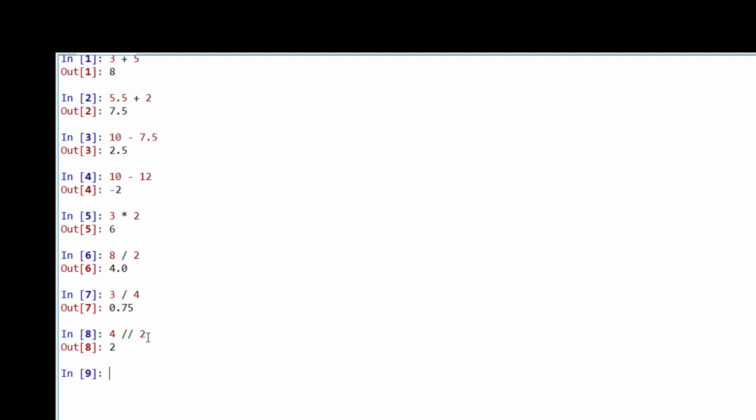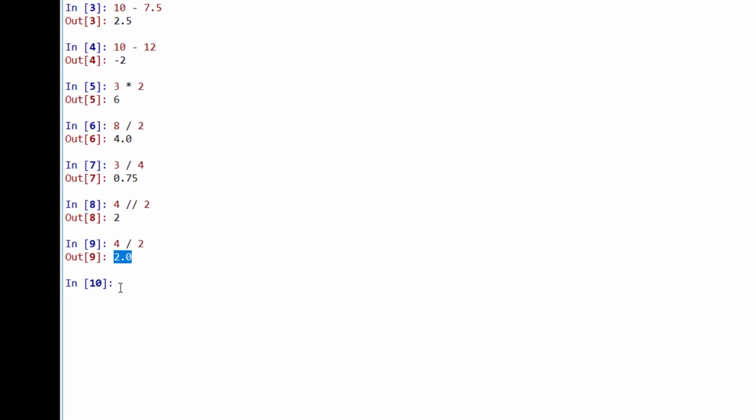So 4 // 2 is 2. Compare this, for example, with 4 / 2. So this is the floating point division. As you can see, as a result, it's 2.0. It's not 2. So the result of the integer division is an integer in here, and the result of the floating point division is a float.